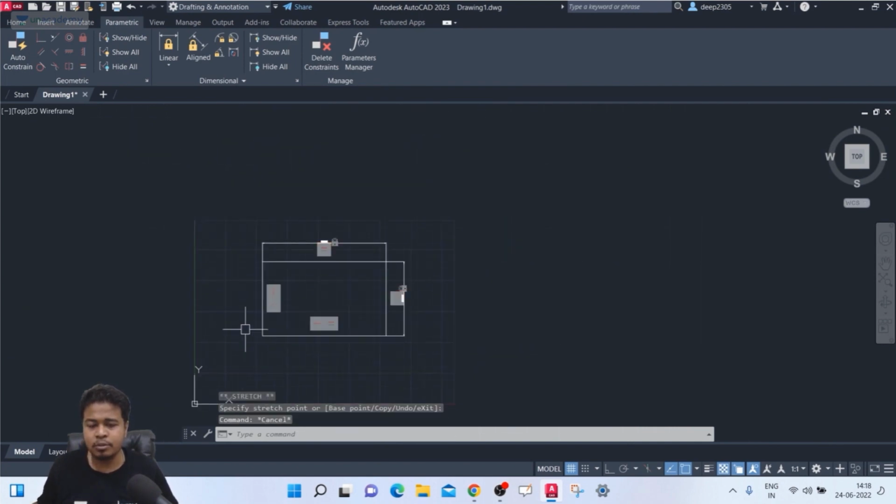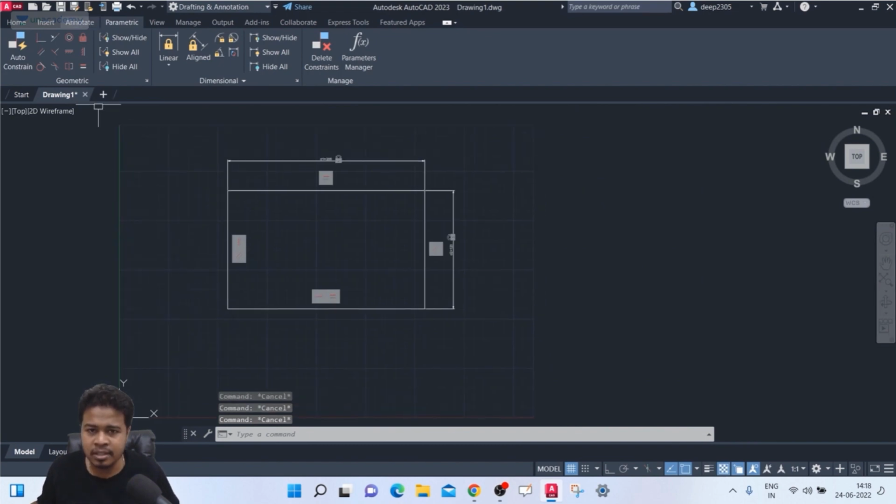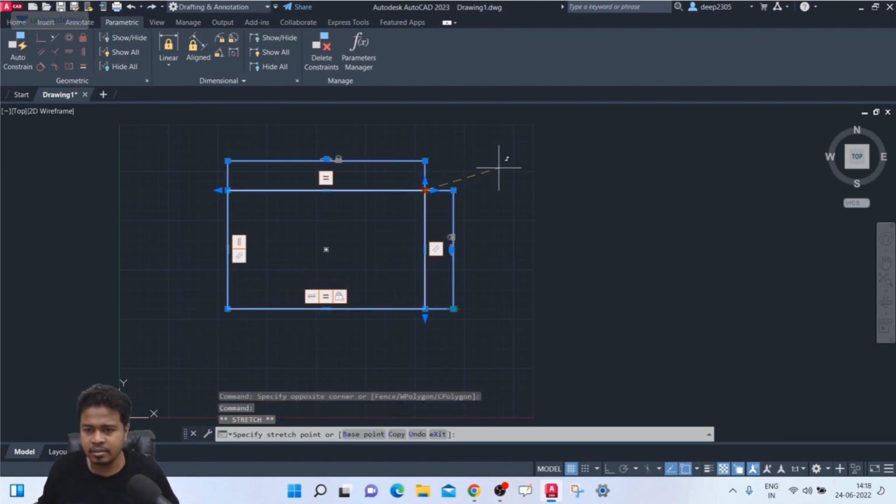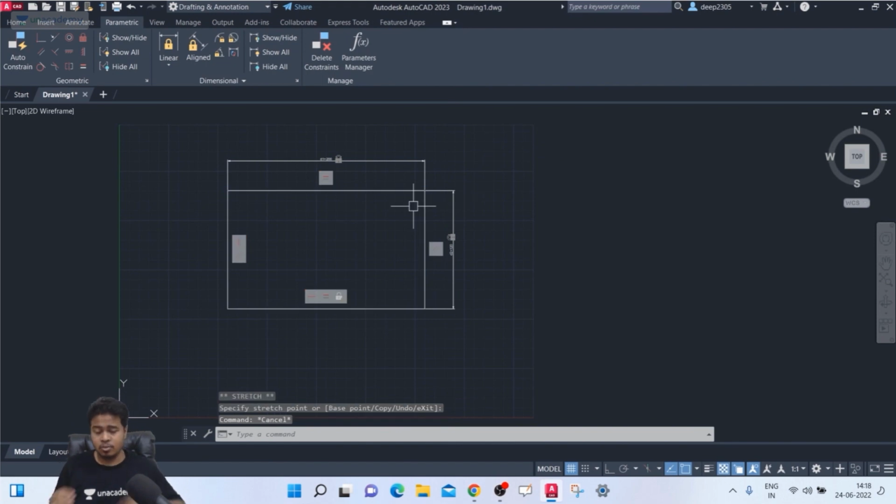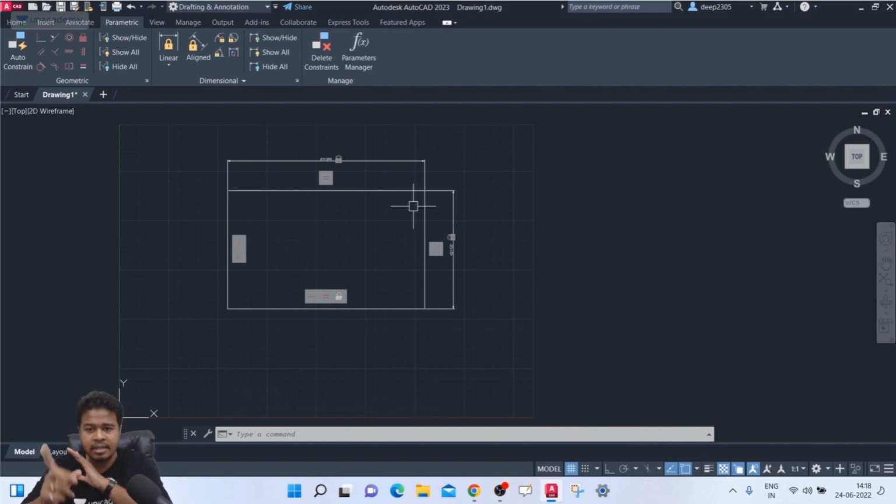Now we have to fix the position. Now how to fix the position? You can go to fix geometric constraint and select this point. Now try to move it. You won't be able to move this particular rectangle. So this rectangle is fully constrained because its shape will remain a rectangle. Its size will remain as it is, that is 200 cross 120, and its position will also remain fixed. So that's the fully constrained rectangle.